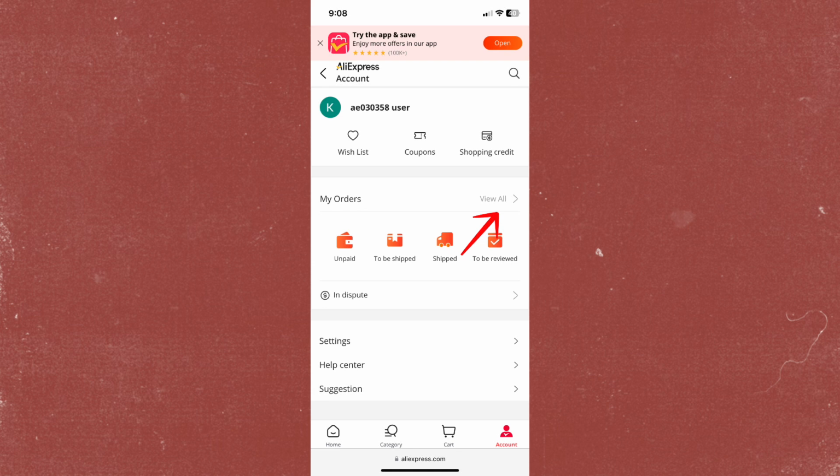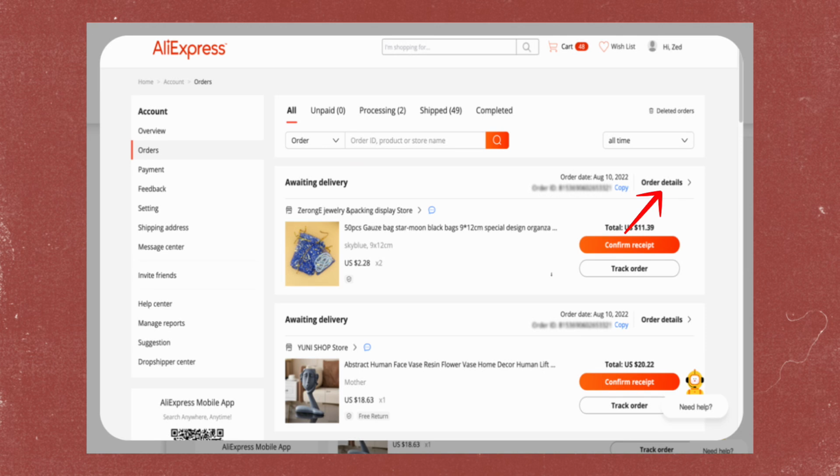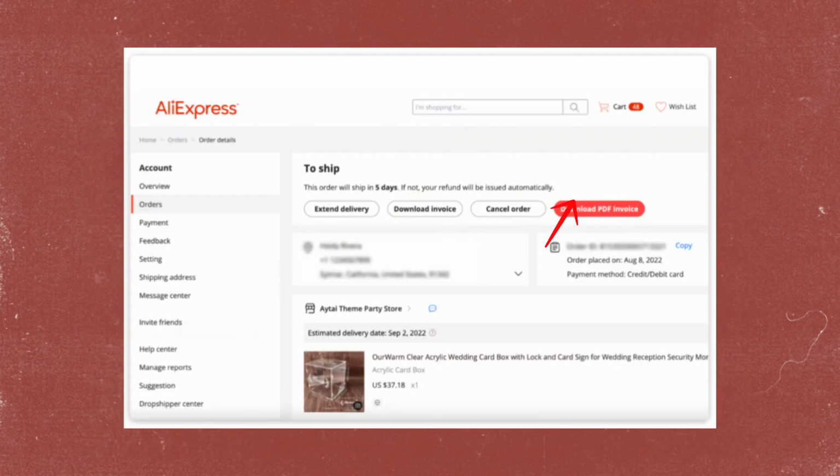Now if you're using mobile, then just download the AliExpress application, or you can also go to the browser and search for aliexpress.com. So once you're in there, just log in and then go to My Orders and then select the order that you want the invoice for. Now, from there, just tap on the order details and just look for the download invoice button, usually near the shipping or the payment info. So, just like that, you can save or share the PDF file from your phone.